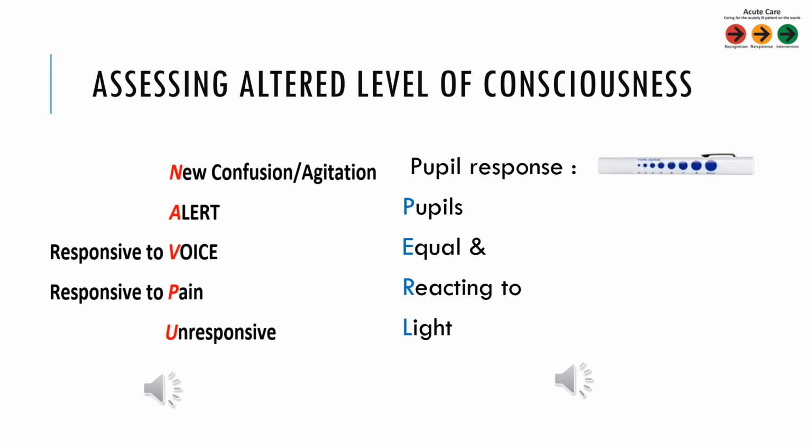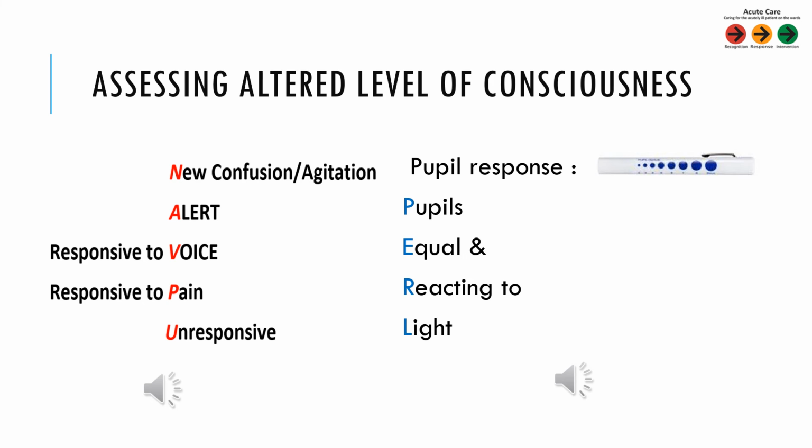When we look at V for voice, this means that you speak to them and then you may have to shout to raise your voice because they need to be able to hear you. Assume they're deaf, shout in their ear. If they wake up and are fully responsive and say, "Why did you wake me up? Please leave me alone," then they're actually alert and they were asleep. But if they remain lethargic or semi-responsive or localizing, then they're responding to voice.